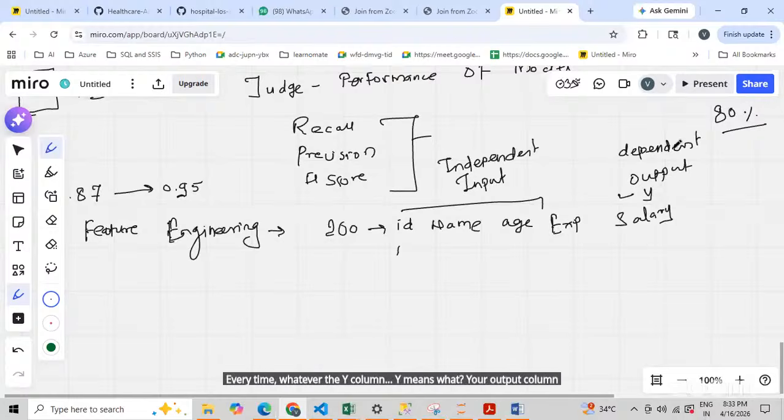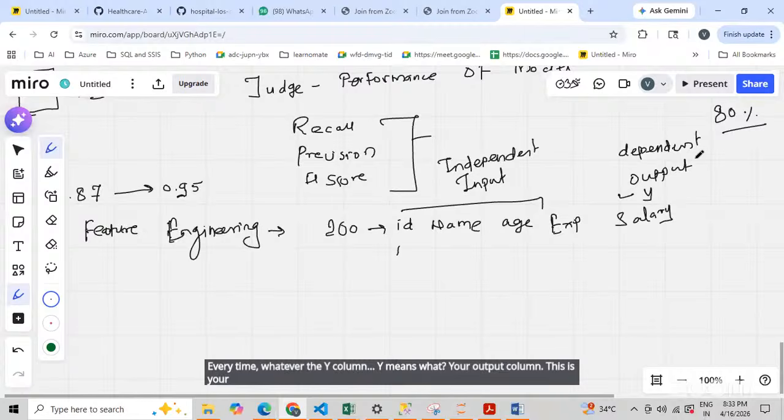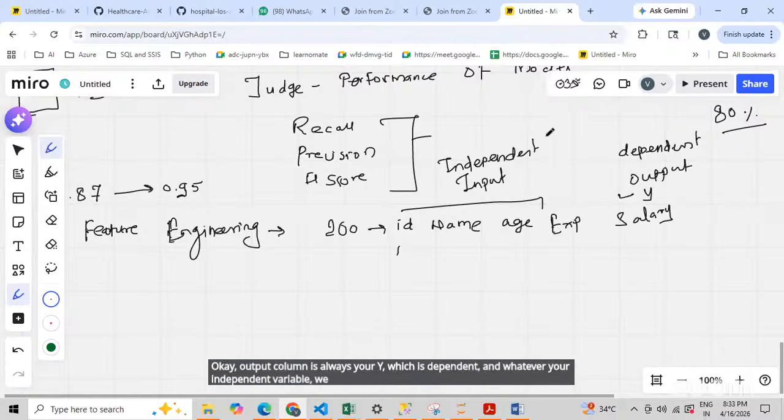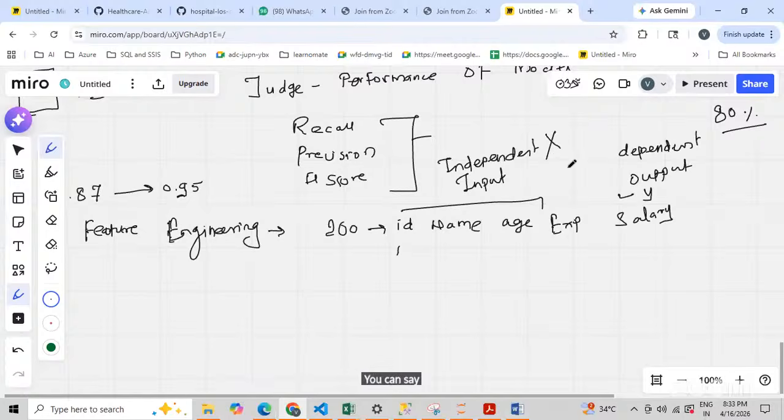This is dependent every time, 100%. Whenever you see your output column, it is always your Y, which is dependent, and whatever your independent variable is, we can say that is your X. You can call it M, Y, Z, anything, but I'm giving the name X.